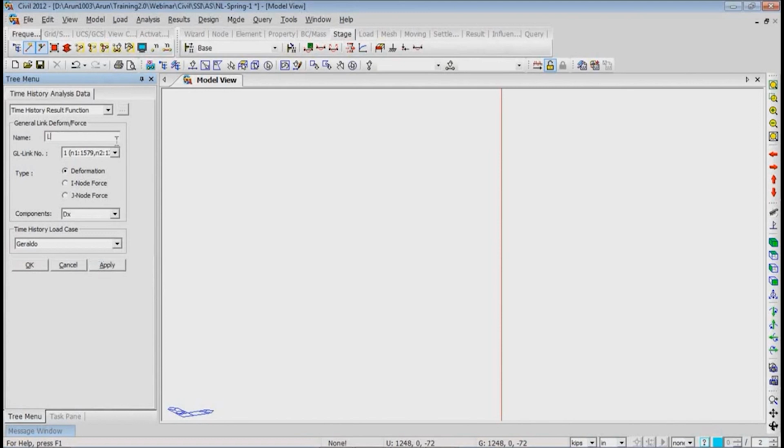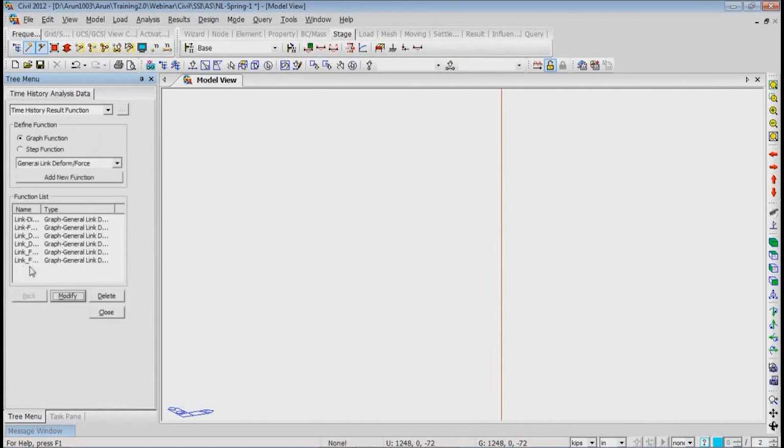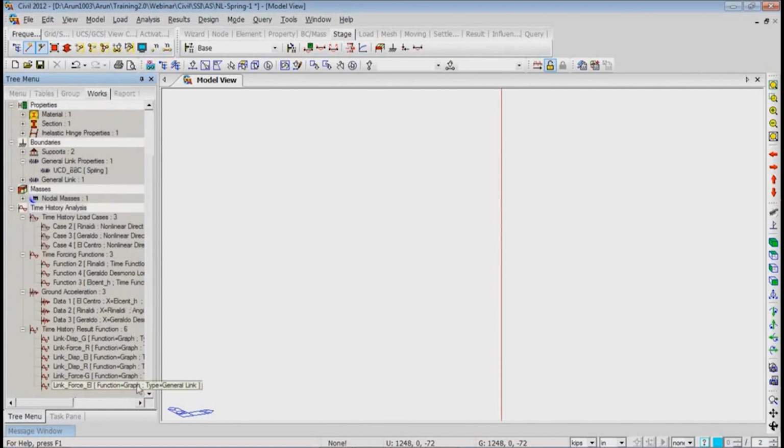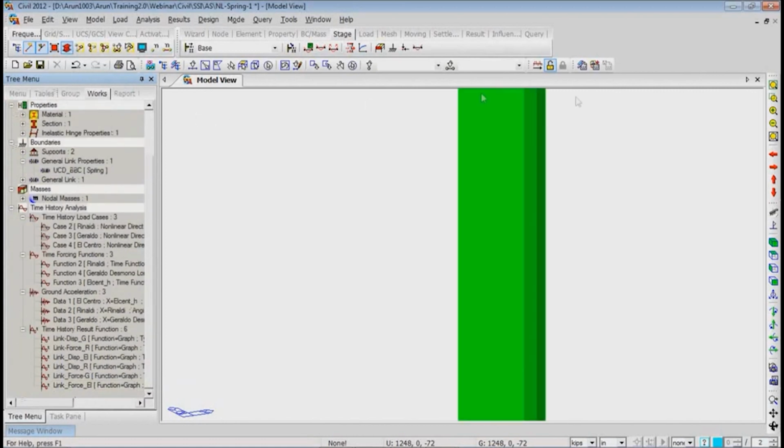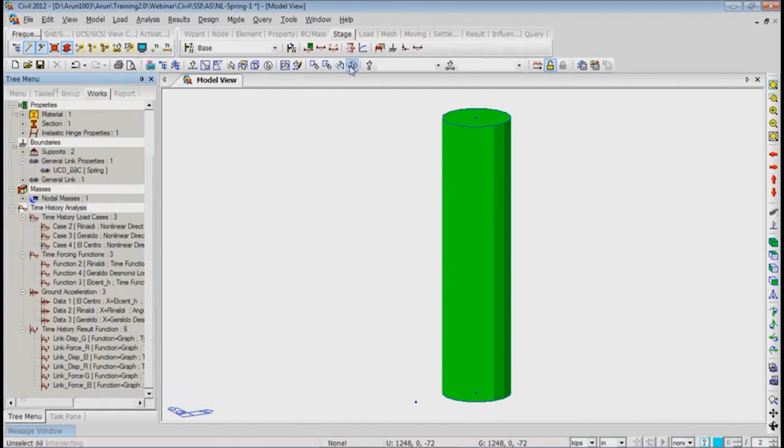Then displacement for El Centro, select El Centro, apply, and the last one is link force for El Centro and ith node fx, and then click OK. So we have defined six functions, and then we get to the solid view here and then perform the analysis.